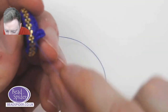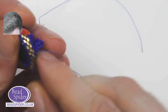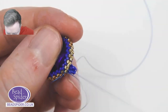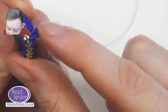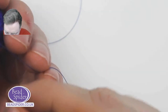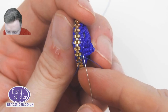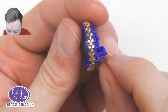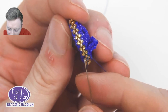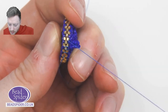like that. And now, if you have a look, I'm pretty much exactly in line. If I just come through this little bead here, there we go. I'm now exactly in line with my central little loopy pendant-y bit, which is where I would like my little thing to be, one bead in front of that. So if we look where the 15 is, sorry, just out of shot there. This is where I've got my little size 15 bead. So I want to make sure at this point that we go one after that little bit there. So we'll go into the next and into the next one there. All the way, there we go.